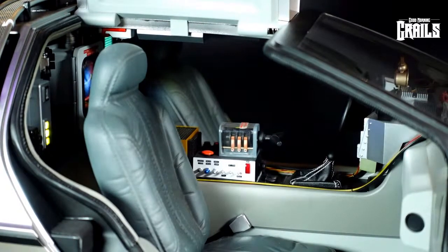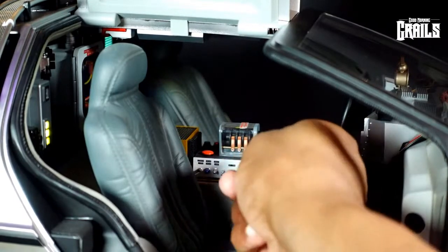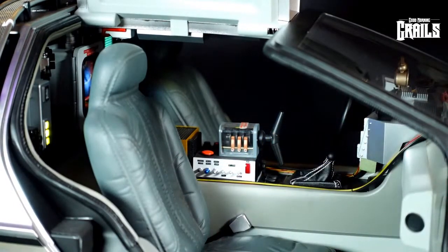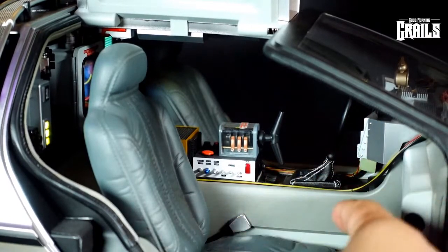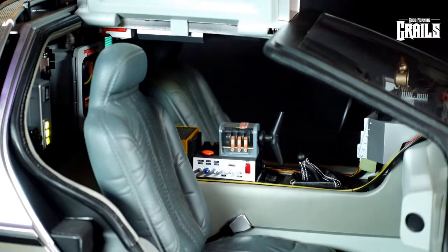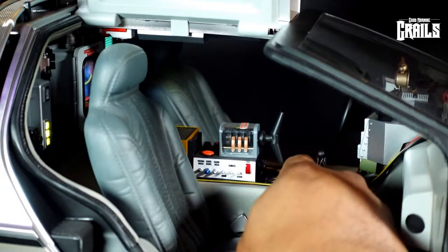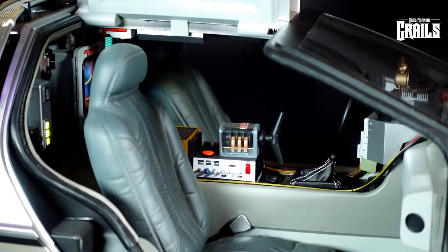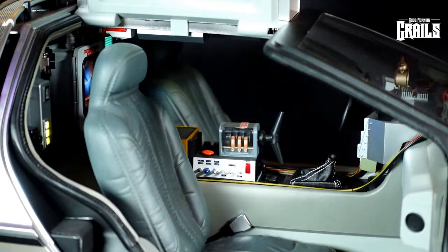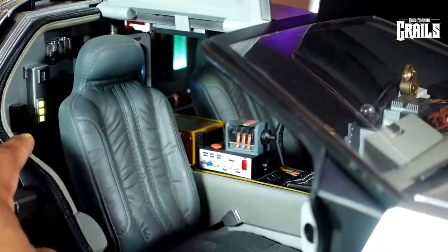Okay, you see right here all the little time circuits, and you see the switch that turns on the time circuits right here, and this does move. Right there, like so. You get the gear shift, which moves back and forth like so. You get all this little wiring here that connects to the top doohickeys. More LEDs right here.